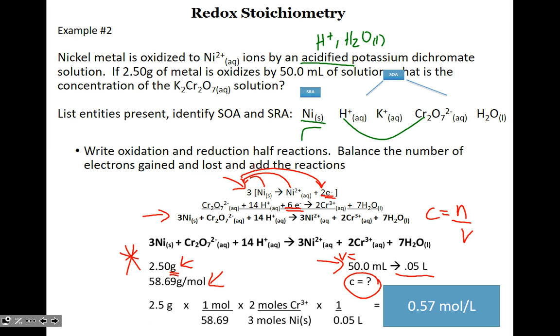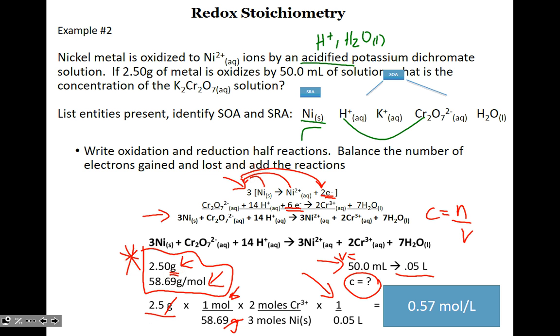If you want to use your stoich to get to the number of moles, then you can go ahead and use C equals n over V, or at the very end, just make sure it's 1 over your volume. Okay, so let's start from the beginning, 2.5 grams of your nickel. I'm using this because I have everything I need to get to moles. I use my molar mass. This time the grams are on the bottom so that the grams cancel out. Now I get moles of nickel.